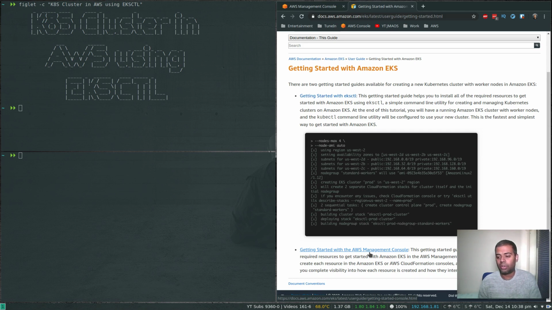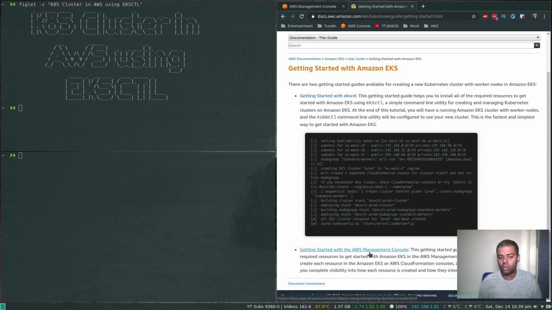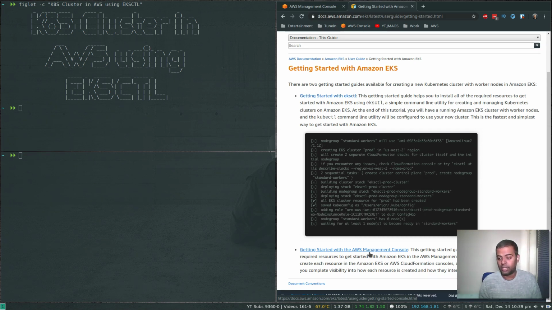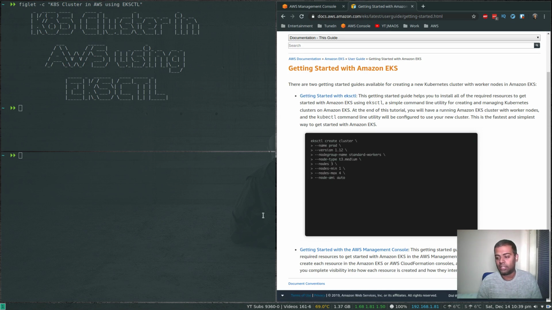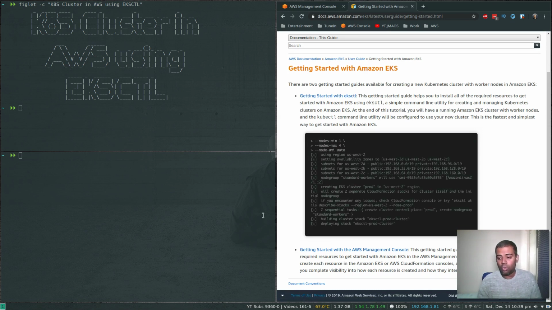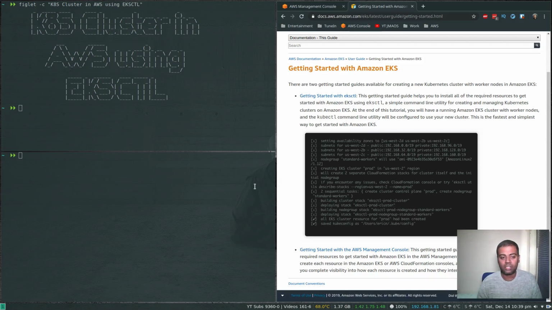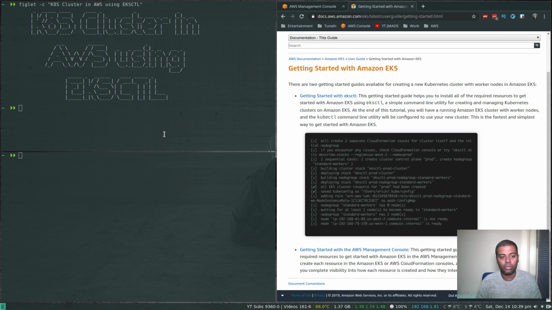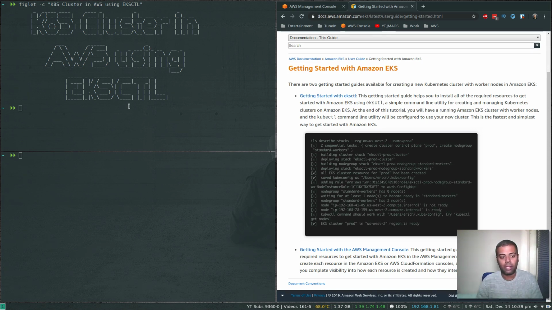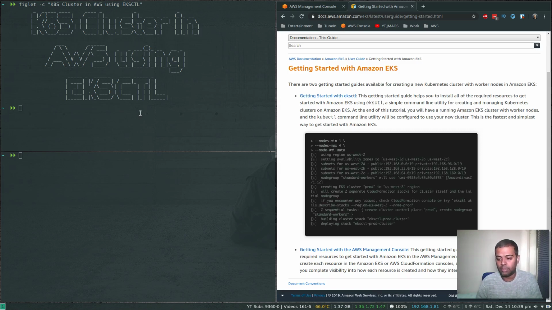At least give it a try once so that you will get to know all the components involved in setting up a Kubernetes cluster. Once you're familiar with all those, you can then use the Eksctl command, which is like an automation tool. Once you know what it's going to provision, then you can just run Eksctl. It will do all the necessary things for you. It's really very simple. So that's what we will be looking at in this video, how to use Eksctl to deploy the Kubernetes cluster in AWS.